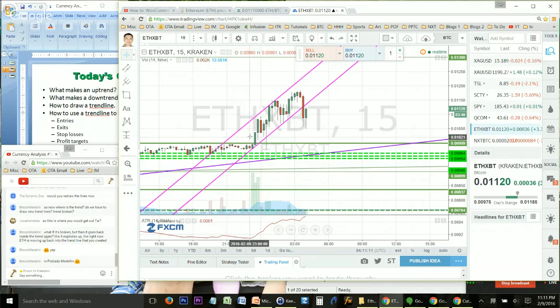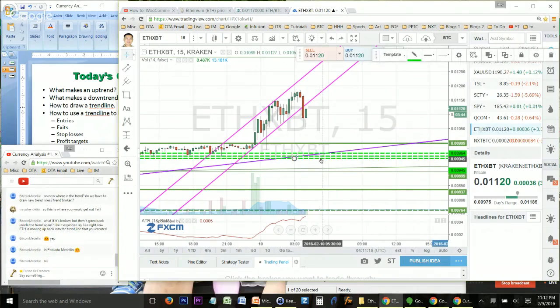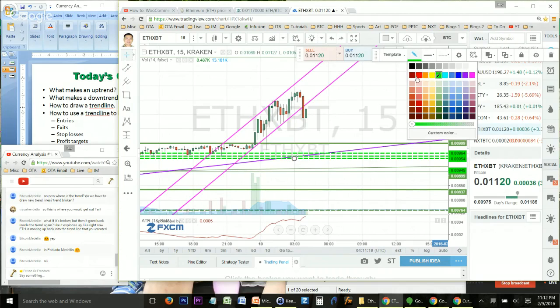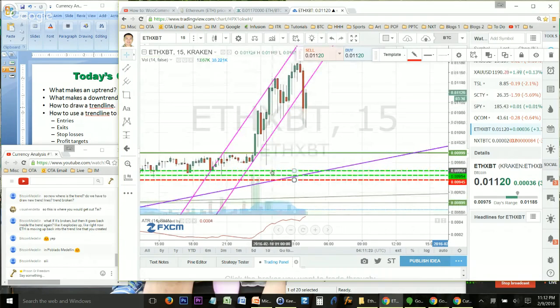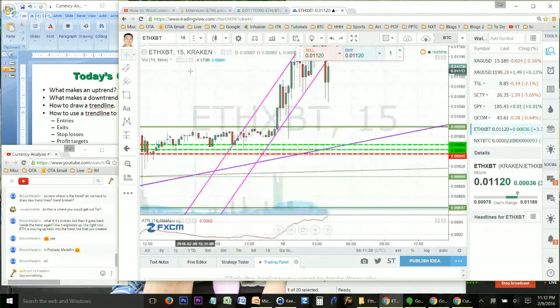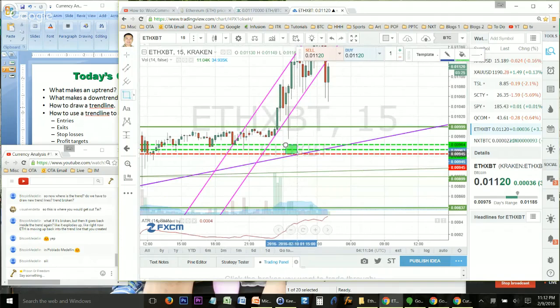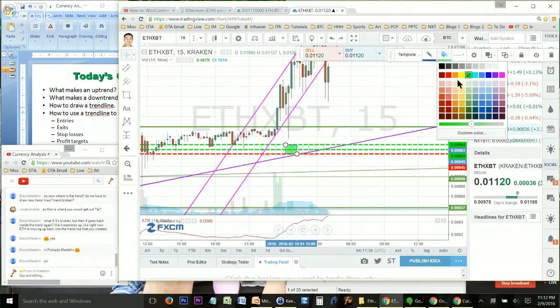Okay, so here's the thing, guys. If I get in, oh, okay, está bien. Okay, so there's my stop loss right there, guys. Right there. I would get in right here, and the red line is my stop loss. And then I would take, you guys, notice what I'm doing here, just real quick. If I get in right here, notice that this is my risk.